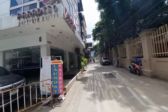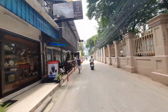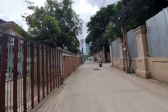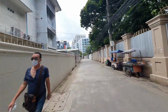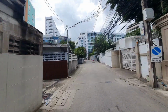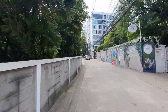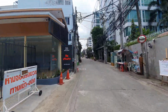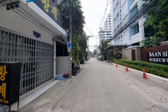I'm at the moment in Sukhumvit Soi 10. I need to do a photo shoot in a building called 185 Rajadamri. So I'm going there with my bicycle now, and I thought it would be a nice idea to take the scenic route. There is a small bike path or running path between the Benjakitti Park and the Lumpini Park. So I was thinking that it would be a nice idea to just bike through there.